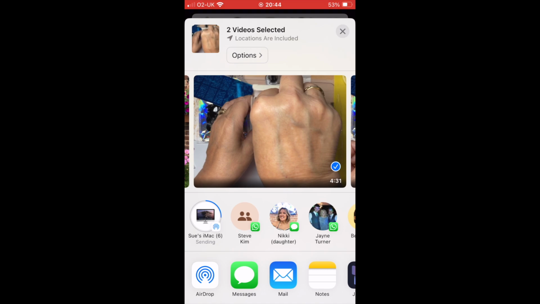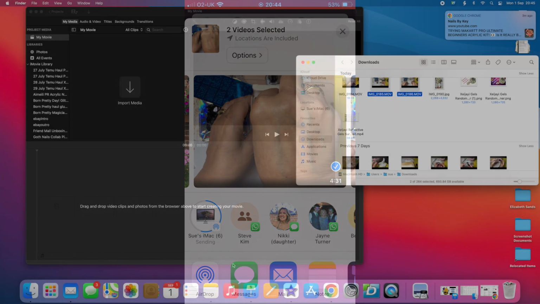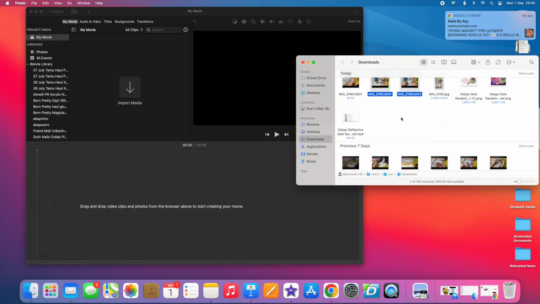Just waiting for that to go all the way around, and then when it drops in at the other end, we'll put it into the iMovie. Back on the full screen again now. So as you can see on here, this is my downloads. This is how it pops up for me. I don't know how it'll pop up on your iPad. You'll probably know about that better than me. But wherever you source your photographs from, your little images will come up in there.